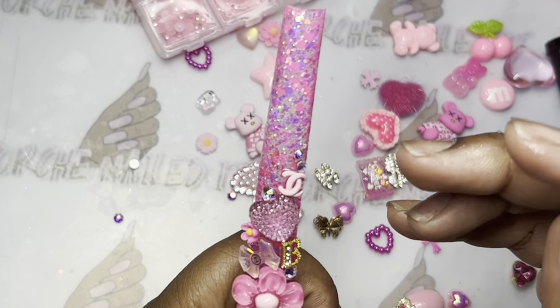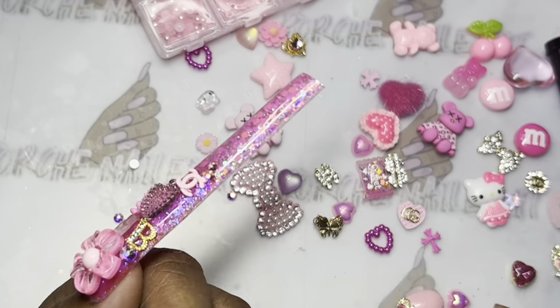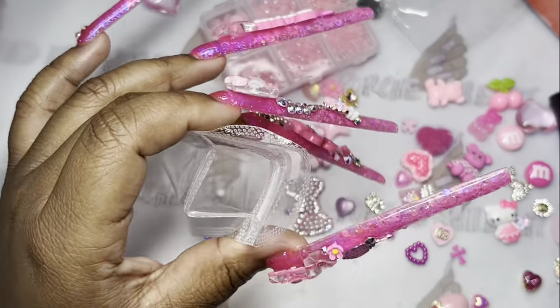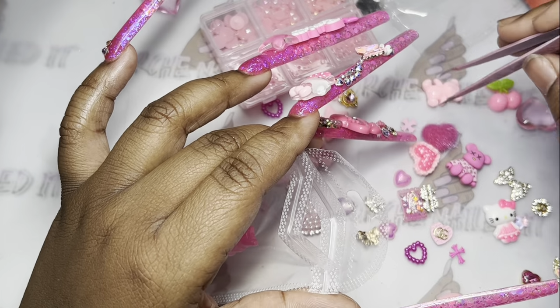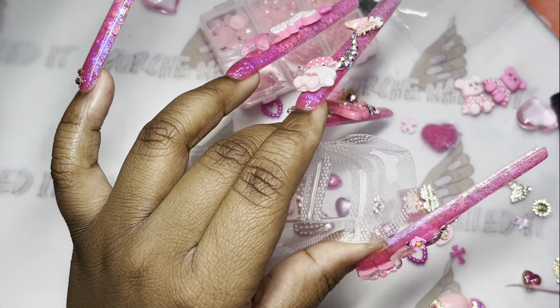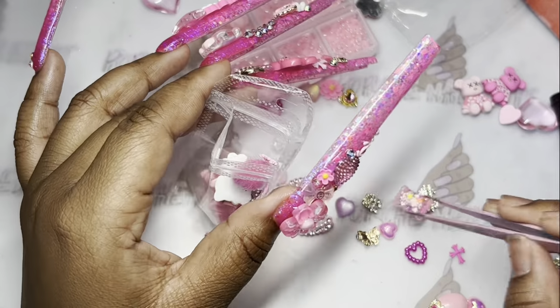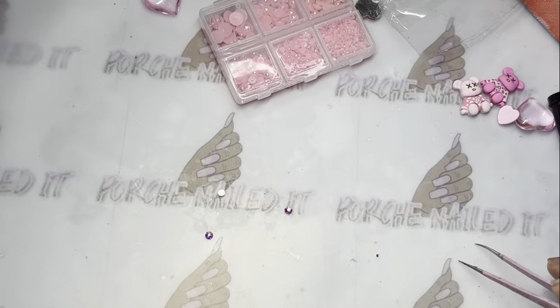I was thinking of something that works around the Barbie ponytail, because it was hanging off the nail, and you don't want your charms to clash and overlap. Which is why, as you all saw, I closed my hand and worked around it with the ring fingernail as well. So you want to make sure that your charms, especially if they're large and hang off the nails, don't clash. Y'all know what I'm saying. So that's pretty much it, you all.